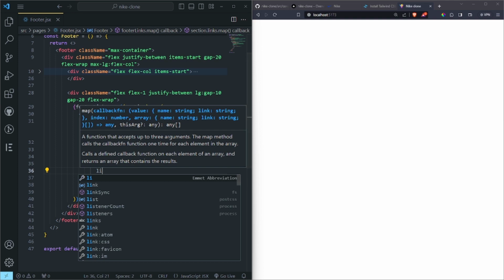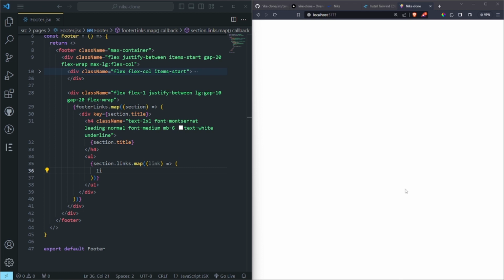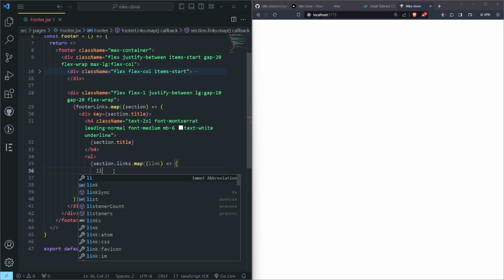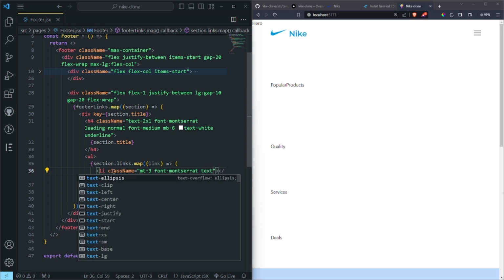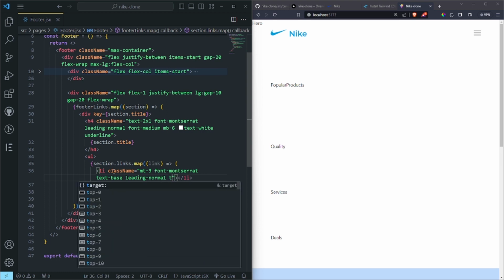and then inside here I want to do an li, and these links are going to have a class name of margin top, so let's do a margin top of 3, and then we want to use this font, the same font we've been using, and then we want to do text base, also do a leading of normal, then you want to do text white like that, and then you also want to do a hover.